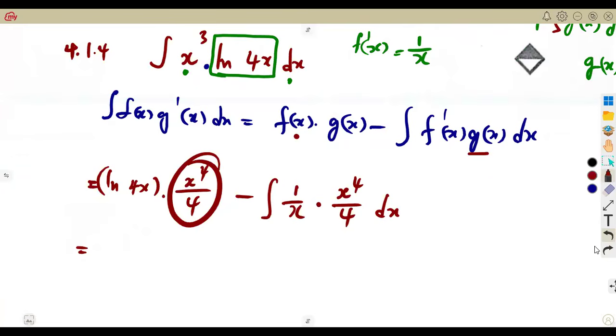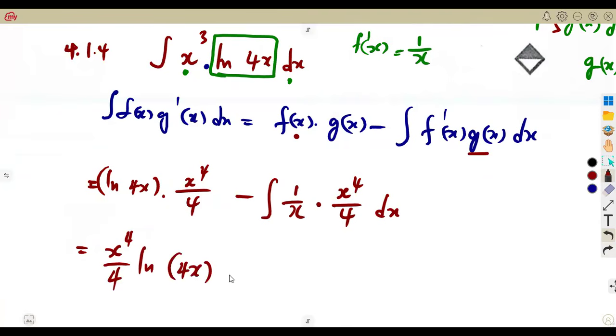All right, let's just rewrite this. x to the exponent of 4 over 4, the ln of 4x. We just rewrite it this way and try to integrate here. Taking out the x, simplifying this part of x into x to the exponent of 4 is going to give us x to the exponent of 3. So we can take out this 1 over 4 out of the integral sign. So it will be 1 over 4, the integral of what is remaining, which is x cubed dx.